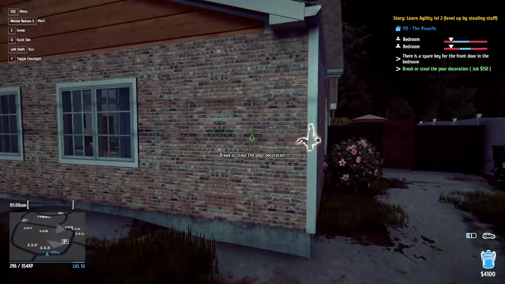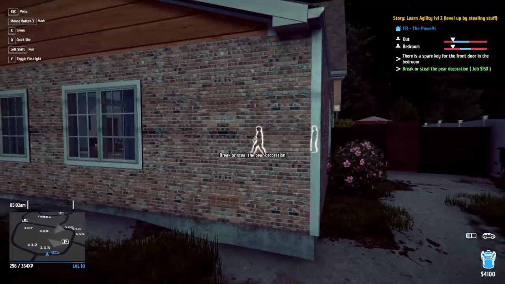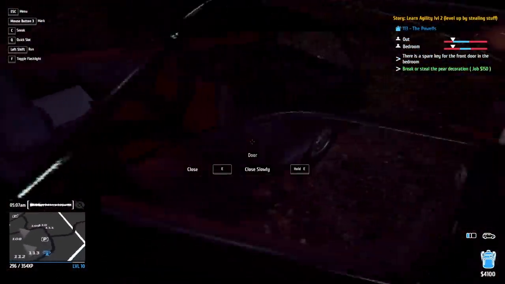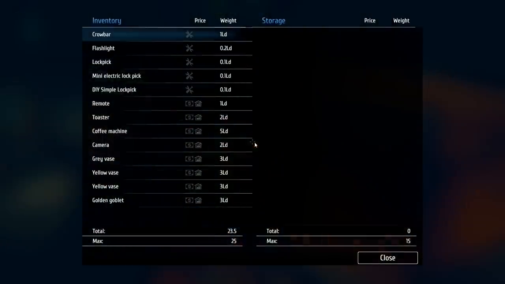What do I have to do? I gotta steal the pair of decoration or break it. Which, if I want to be safe, I probably should just steal it. Oh, I should probably dump the inventory, or I'd be in the same situation where I'm screwed. I think someone's leaving. Literally, they're leaving right now.